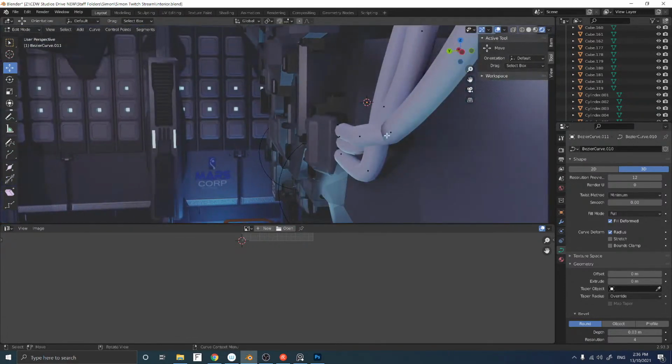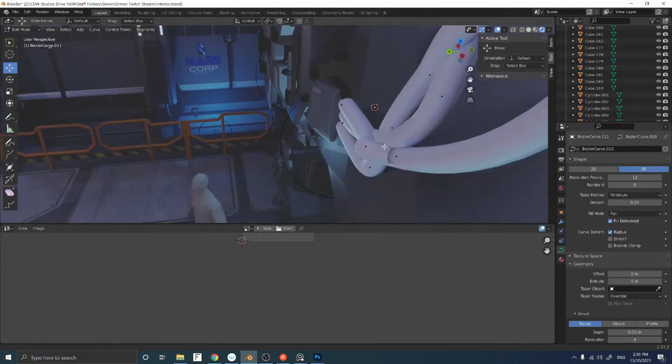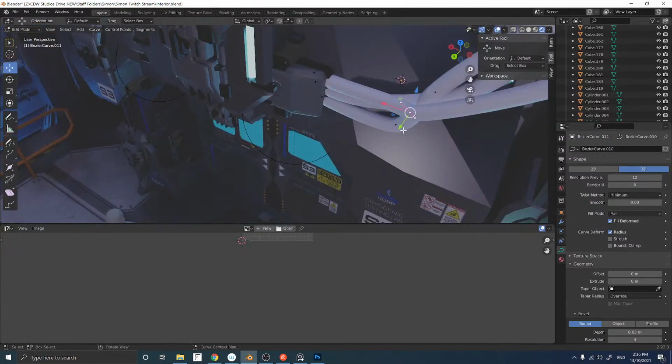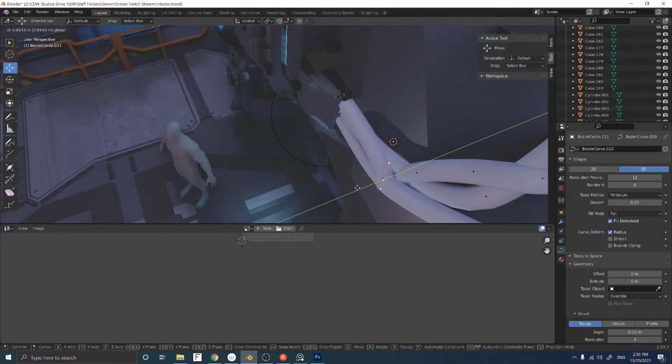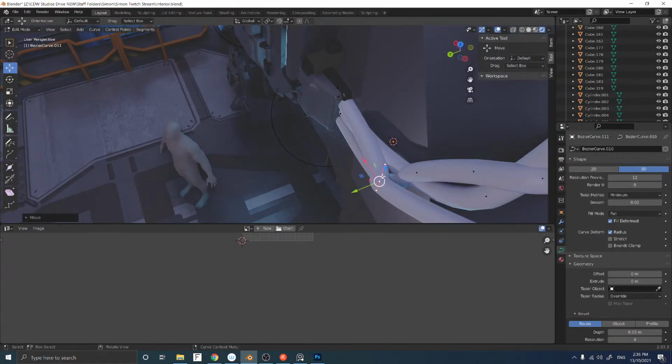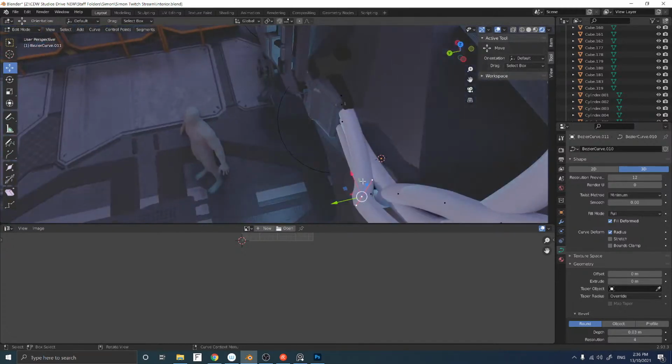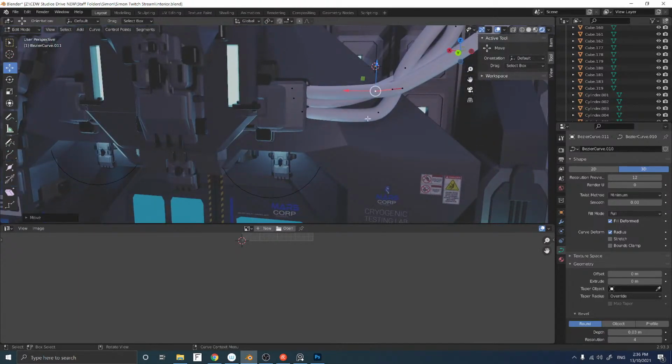That's cool. I'm not sure what's going on there. Seems like weird stuff. Delete, dissolve vertices. All right, let's pull this one out a bit. What's that one there? Delete. Oh, is that the one underneath, maybe? Is that on the cable? Yeah, okay. All right, so let's grab that guy there. Move that out, just get that curve working a little bit better.